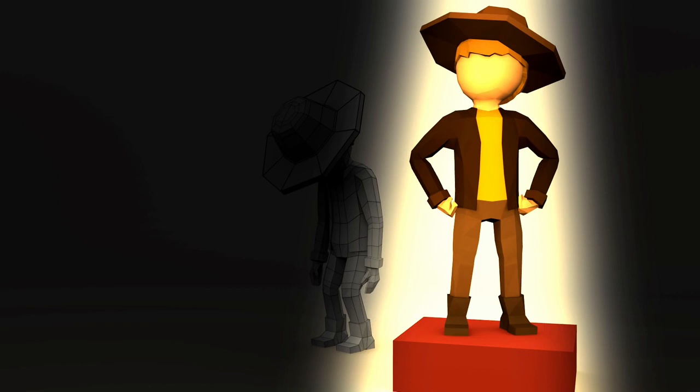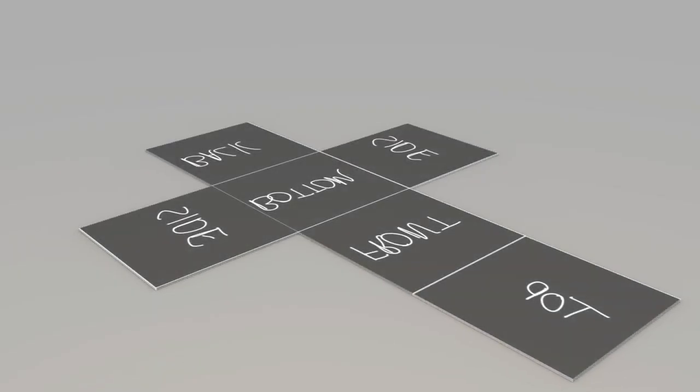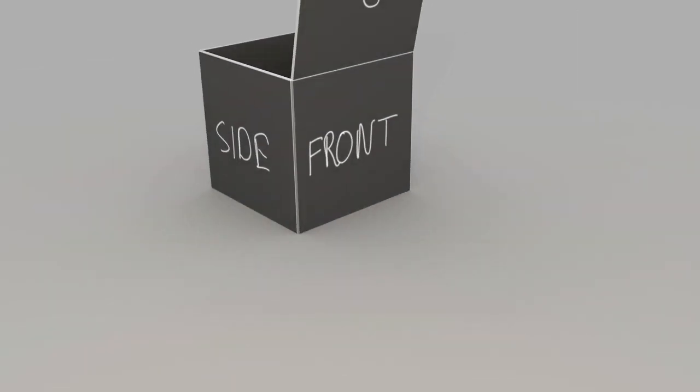So we're going to be going through a process called UV mapping, and for anyone who's unfamiliar with that term, let me just give a quick example of what it is. Imagine you have a cube that you want to texture. The easiest way to do it would be to cut it along the edges such that it can unfold into a 2D form, and then you can just draw on this 2D form in, say, Photoshop, for example. And then once you're done, you can just stick that image onto the object, and the computer will just wrap it all up. So that's really what UV mapping is all about. With that said, let's have a look at how we actually do all of this.